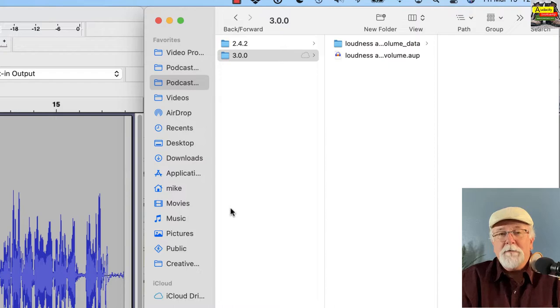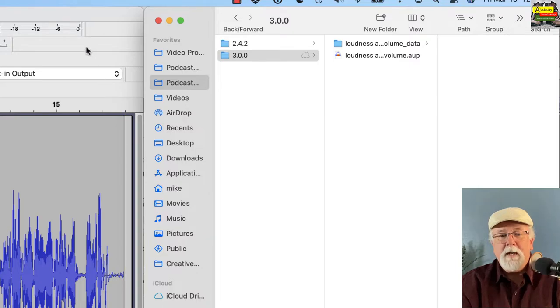Well, now the difference is there is no folder. There is no data folder when you save your project in 3.0.0. Instead, it saves it into one file, which is really going to conserve a lot of space on your hard drive. So like I mentioned a moment ago, that file I've got open in that left screen on version 3.0.0 is that .aup file that you see on the right screen. And again, it hasn't done anything with it until I save it.